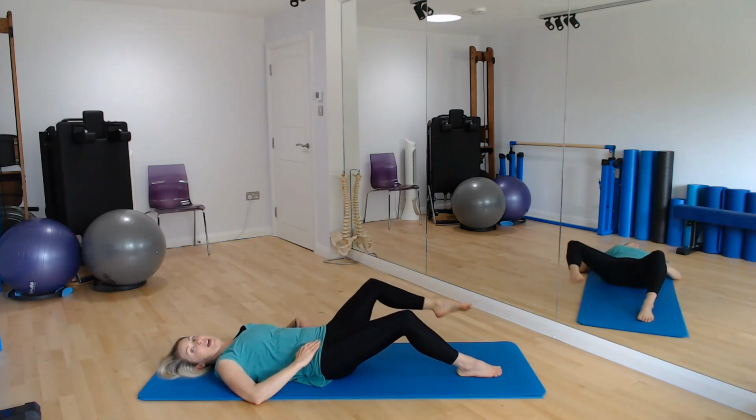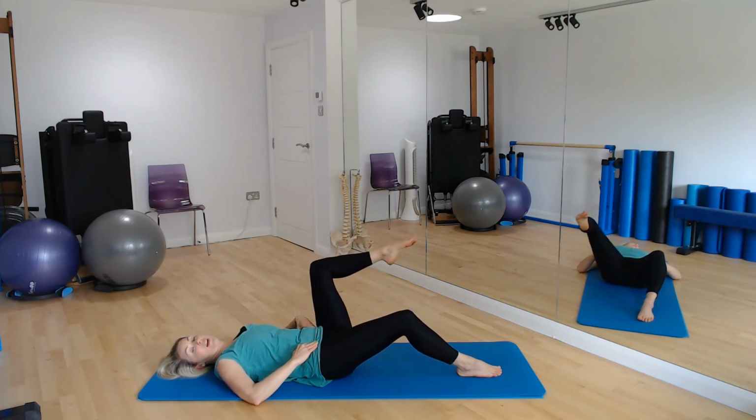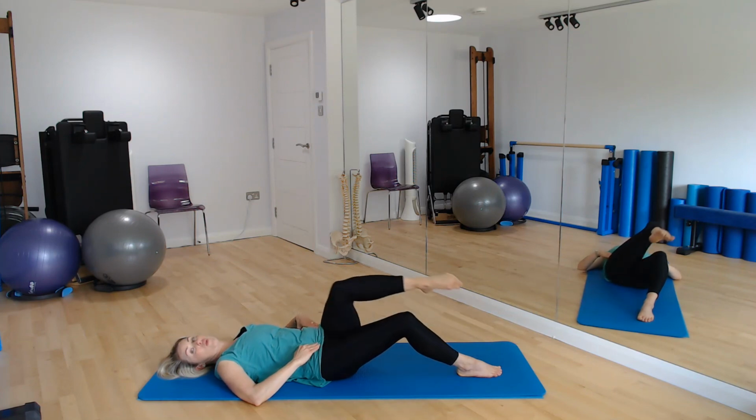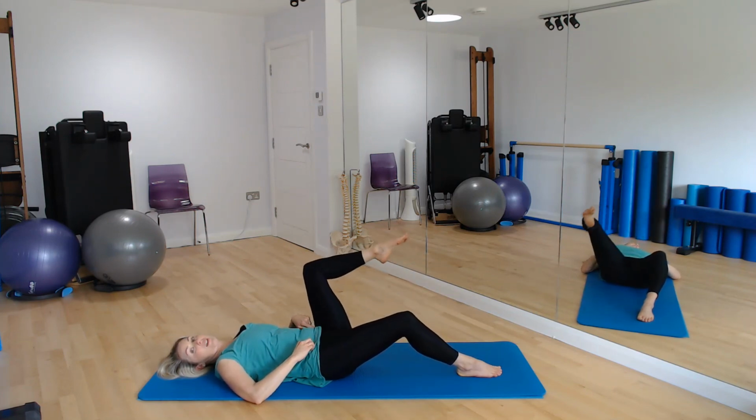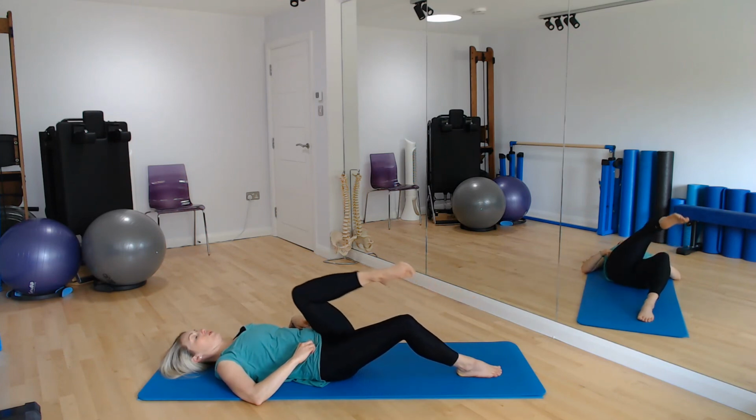Inhale and exhale. We send it back the other way. Keep those hips as still as you can. Take the knee out to the side as you exhale. Circle it around. Inhale, draw it back up and in. Exhale. And then inhale as it comes back across the body and in.